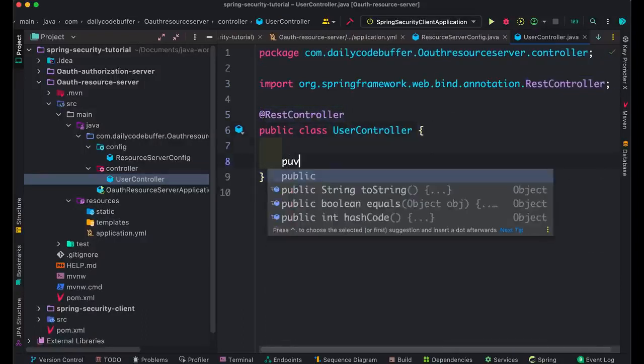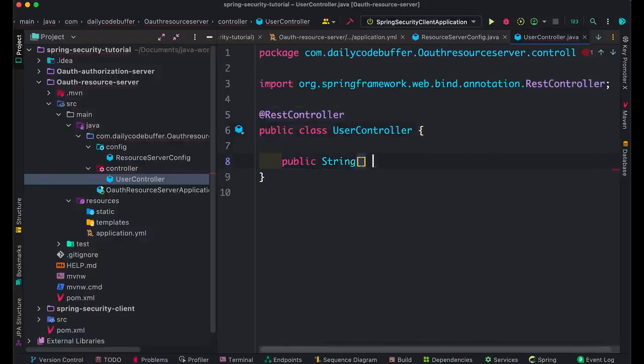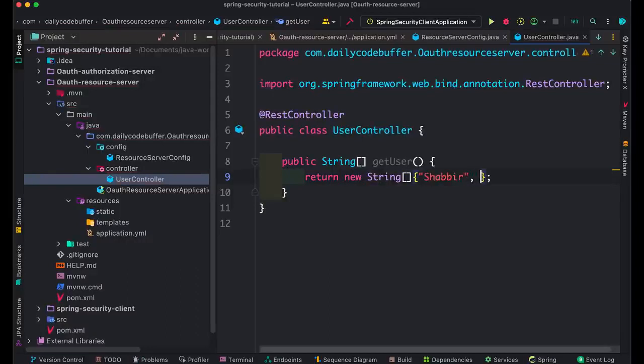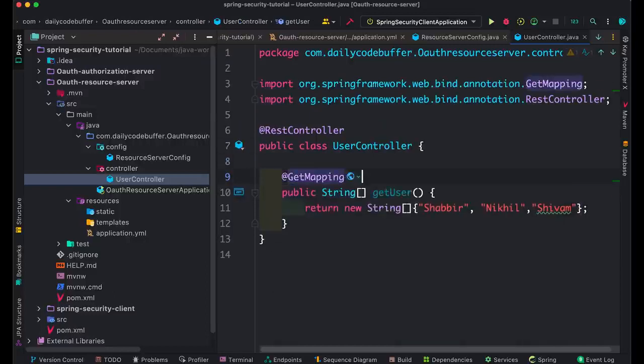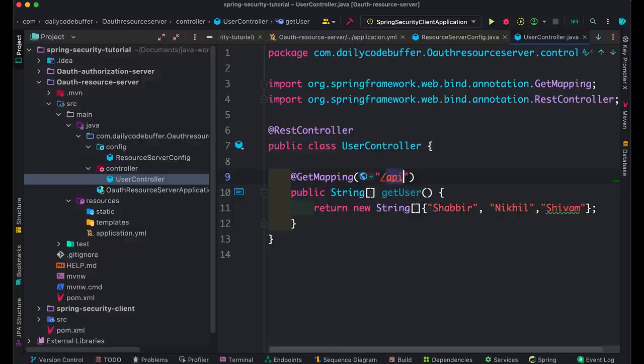Let me create one method, public String array getUsers, which returns a new String array, and here I am defining multiple users: Shabir, Nikhil, Shivam. Let me annotate it with @GetMapping /api/users. You can see the simple API that we have created.